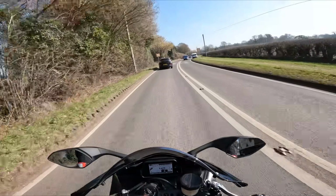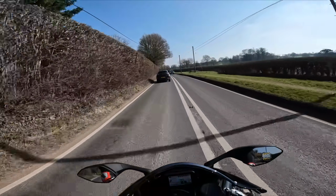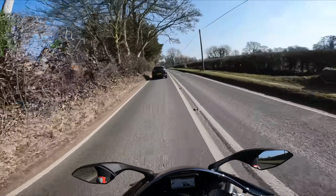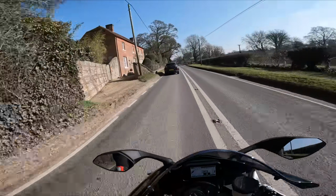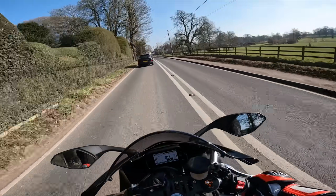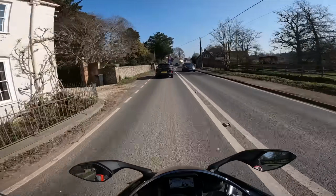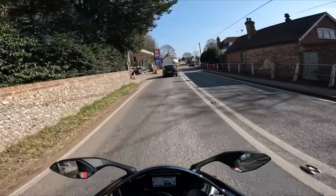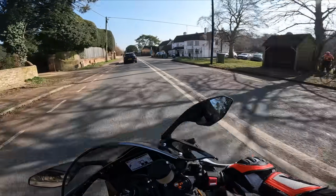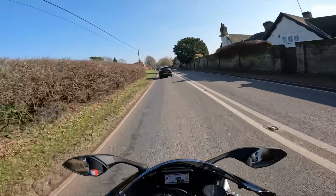I mean, the road temperature is going to be super cold, so there's not going to be a lot of grip. Fortunately it's really nice and dry today, but in that normal winter dankness, with brand new tyres, you really do have to be aware of the dangers that can pose. And it's quite a scary thing to scrub in some tyres, even for me, and I'm a legend. But generally on the road I don't tend to be carrying massive lean angles, and even if you are, it's still kind of scary on a road because there's a wall there or a car coming the other way. Steady away is the answer to tyres. Just slowly increase that used band of chicken strip.